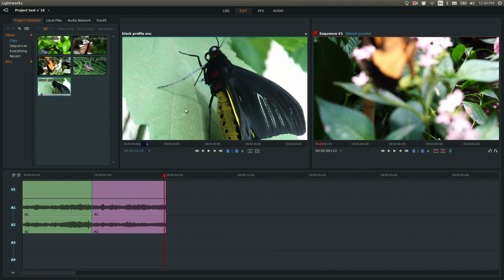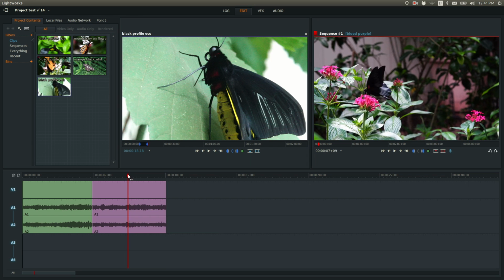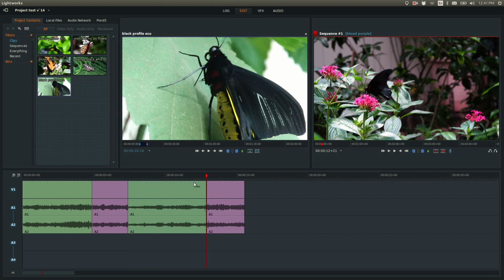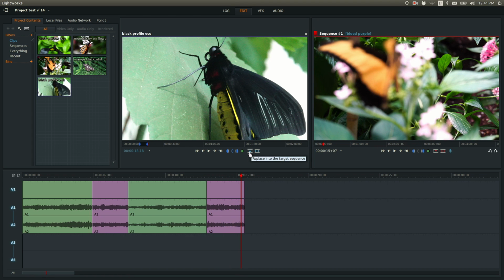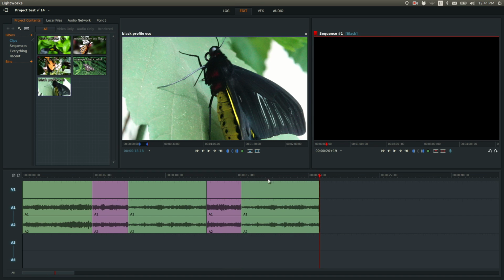Now I can click this and drag it in like I normally would, or I can also use these two buttons right here, replace and insert, to put this in the timeline. So let's say, for example, I want to put this clip in the timeline right here. I want to split these two clips up and put this clip right there. Well, I would click right here, insert, and that inserts it right into there. I could also put the timeline maybe over here and click replace, and that's going to get rid of this little section here and replace it with this there.